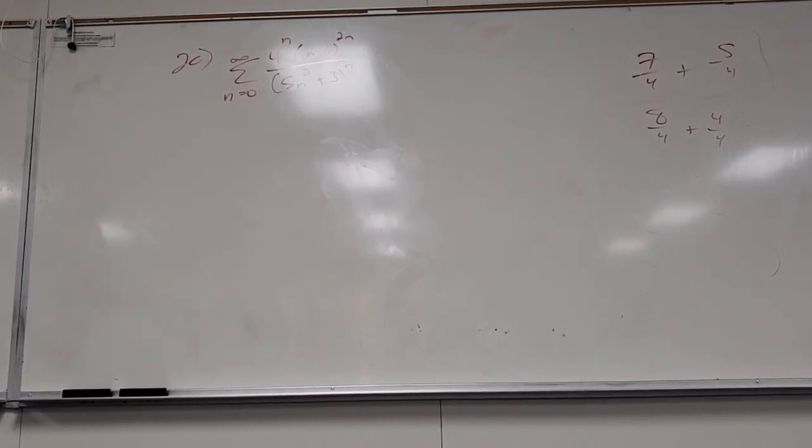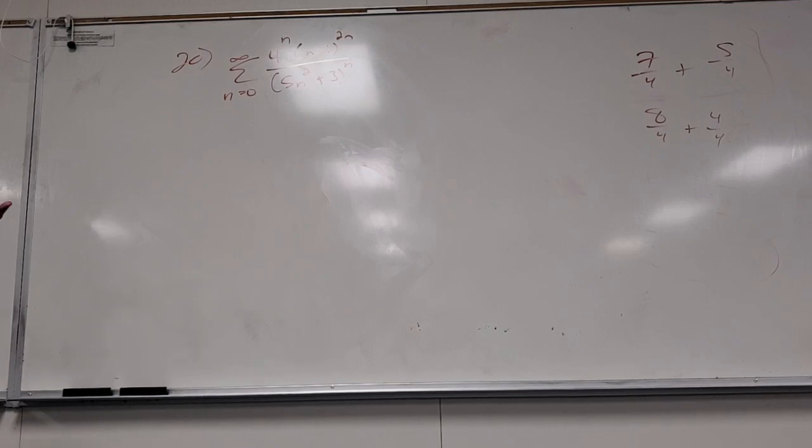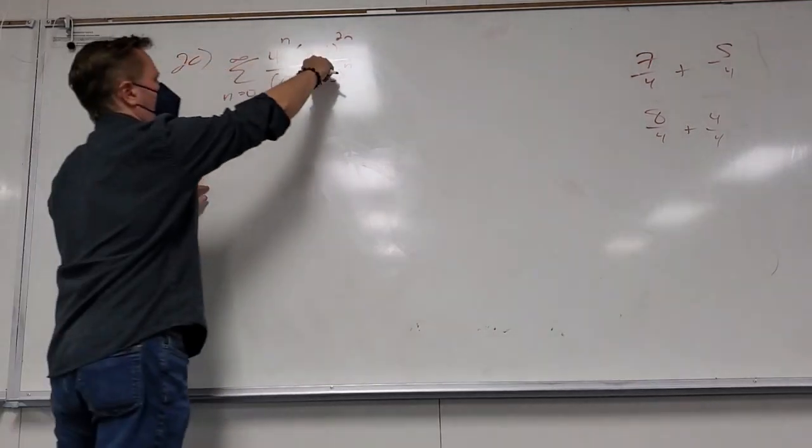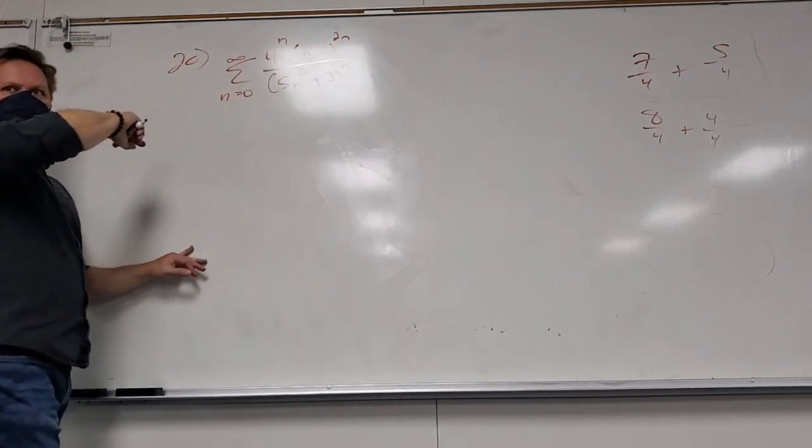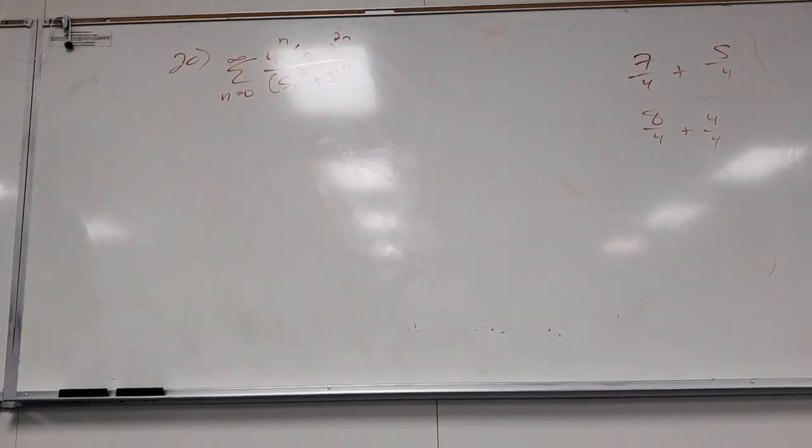So what is it about this that's telling me the root test is going to be good? They all have a power of n, right? Now this one, of course, is 2n, but that just means this squared to the n. So now, try your root test. Good. I'll wait.